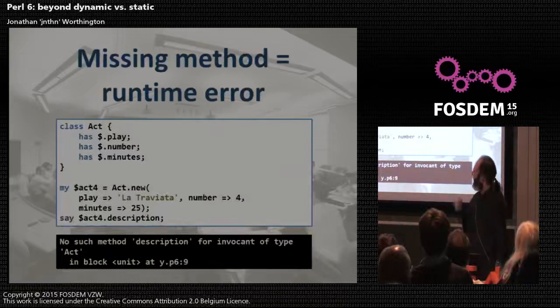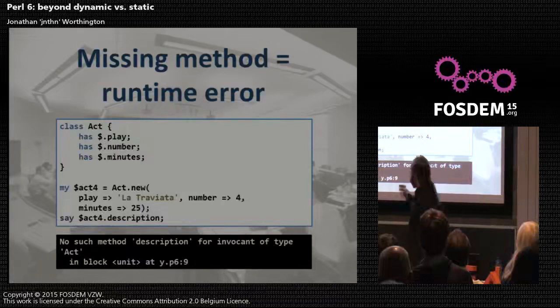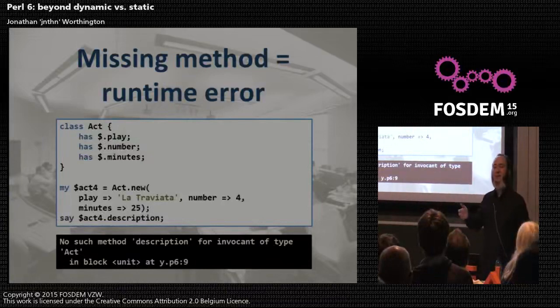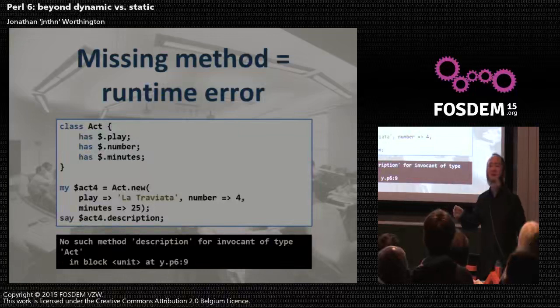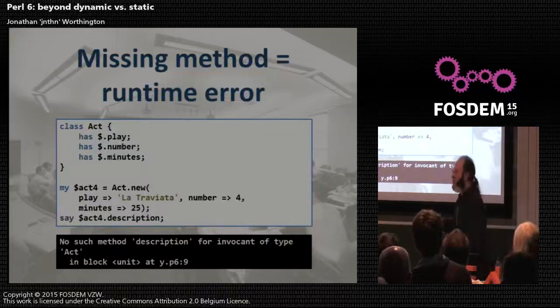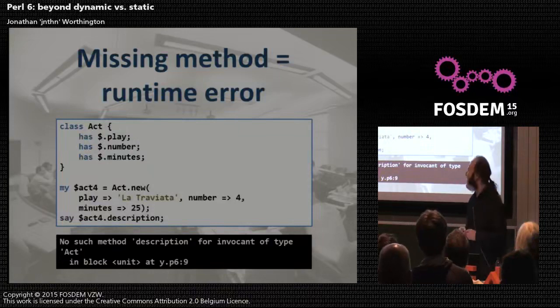So, if I write something like this, okay, this is a runtime error. You can tell because it doesn't say sorry, okay? You laugh, but it's a really good visual hint. You get very used to this when you're writing Perl 6. If it says sorry up there, you know the compiler is telling you. If it's not there, you know you made it to runtime. It's one of those things that after a while you just take for granted, and it helps you understand what you need to do.